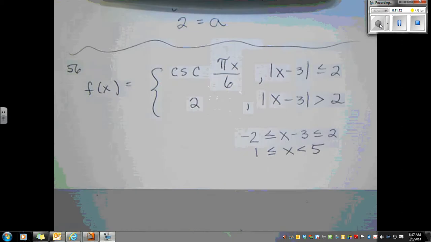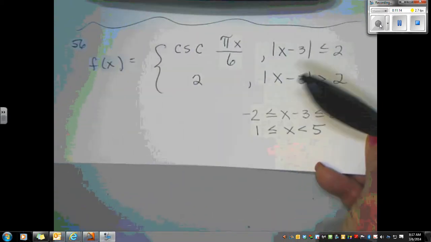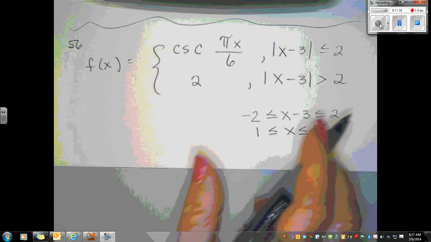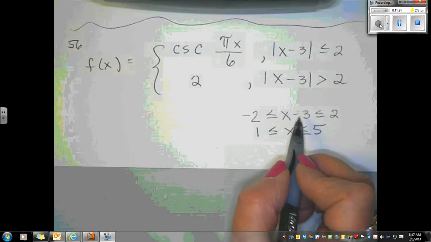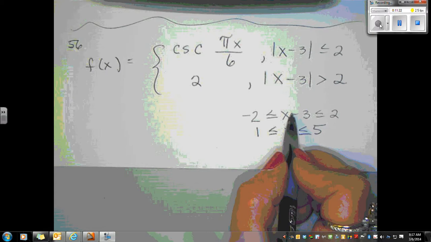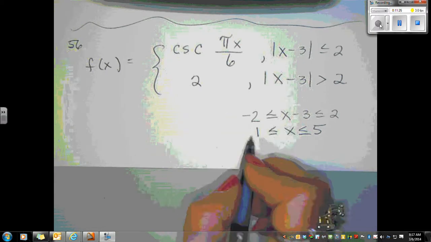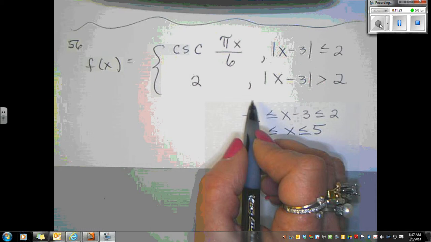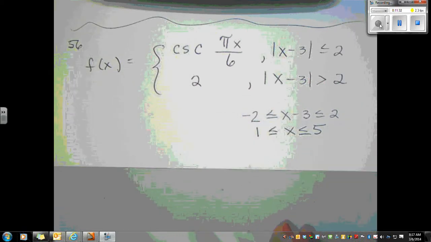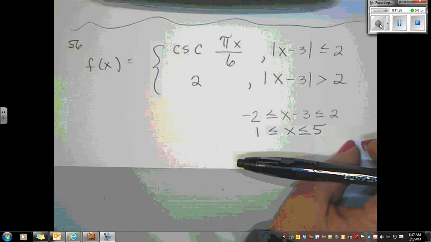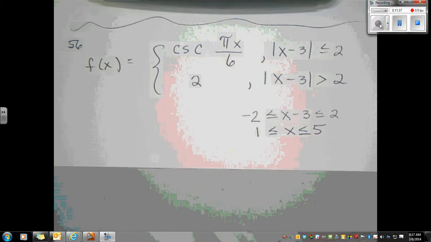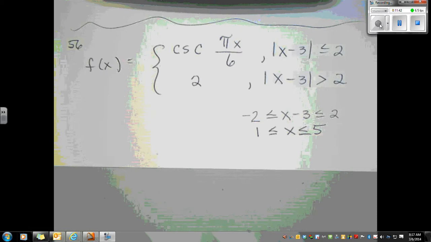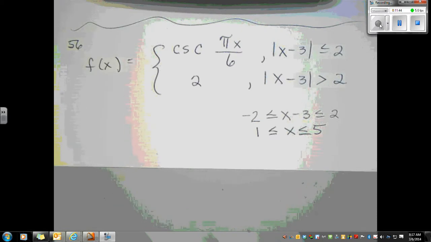Wait, how did you? Wouldn't it be still less than or equal to 5, though, right? No, but you divided it. I didn't divide by anything. I added the 3, and I added the 3. First, I had to realize that when it comes out of the absolute value, it is a negative 2 to this side and a positive 2 to that side. So why is it a negative 2? Well, that's because that's what absolute value means. How could it ever be equal to negative 2? No, okay. When you break it apart.